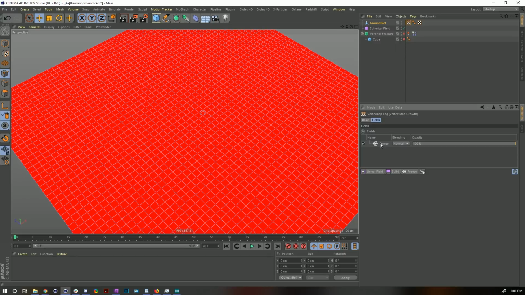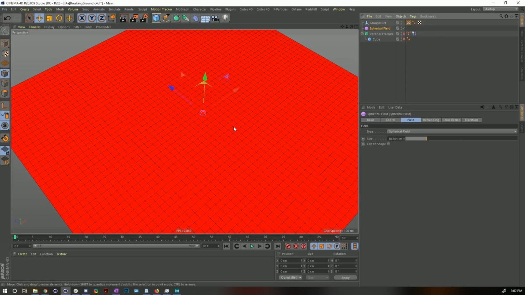It's very important to understand to make fields controllable and useful. Otherwise, you're just kind of throwing numbers out there. So let's go ahead and do it again, and then we're going to go even deeper. So I'm going to delete the freeze. Let's go ahead and drag that same spherical field in, which should be useful here. And let's go ahead and move it onto a point.